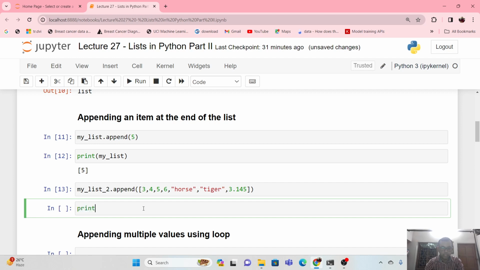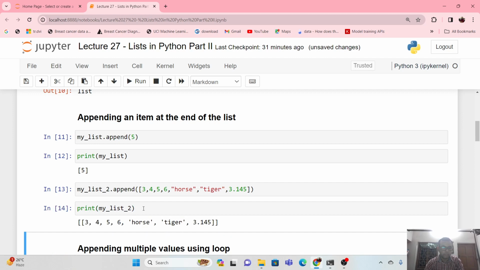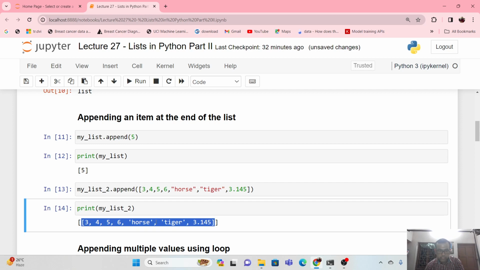If I do print my_list_2, you can see you have a list of lists. There is this inner list given by this portion that I've highlighted, and this is inside my actual list, which is my_list_2. So an entire list has been appended to my_list_2.